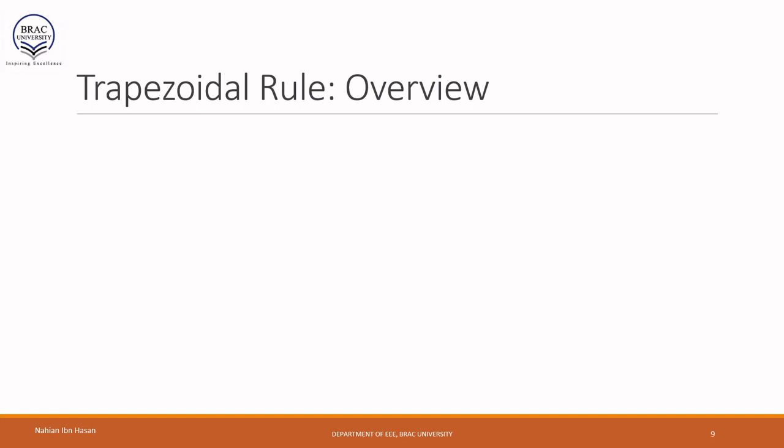That's why it is known as the trapezoidal rule, because the segmented portions are of a geometrical shape like trapezoids. If they were of a rectangular shape, we might have called it a rectangular rule or something like that. But right now we are using the trapezoidal rule because it is the most basic one.